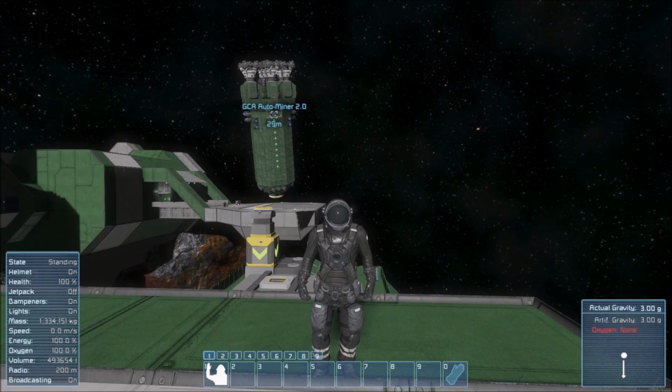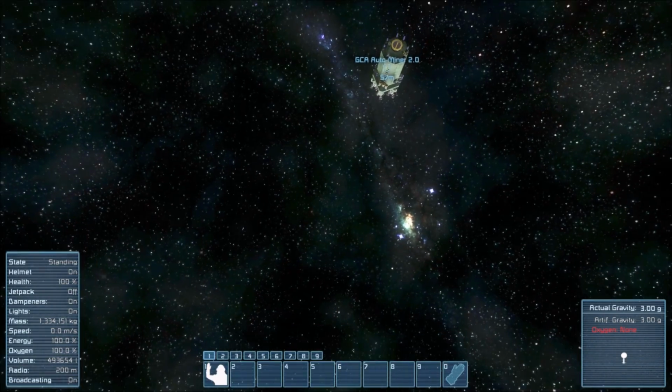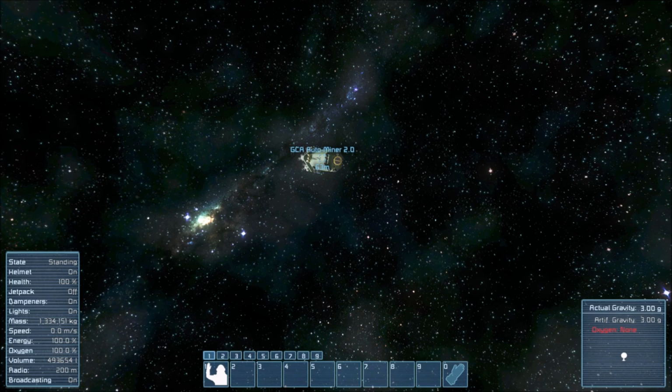So now the drone's going to go through its list of waypoints, starting with station arrive. I'll try to give some commentary on the different features of the drone as we watch it prepare to perform its first mining operation. If I leave anything out, or if you still have questions at the end of the video, don't be afraid to leave a comment. I'll be sure to reply.